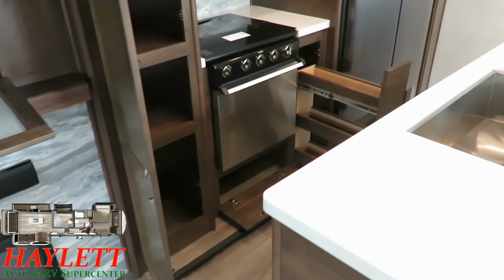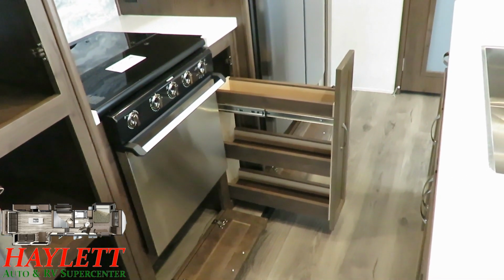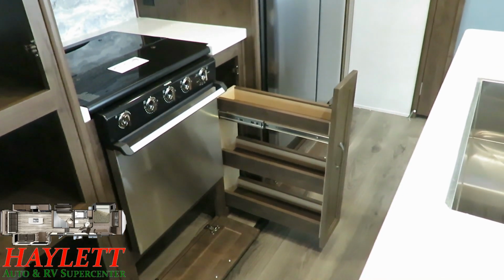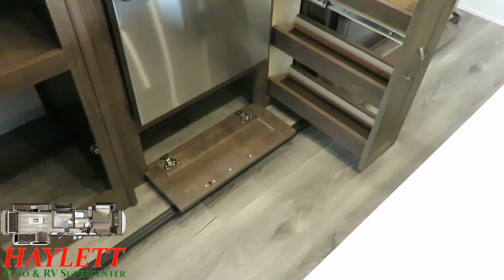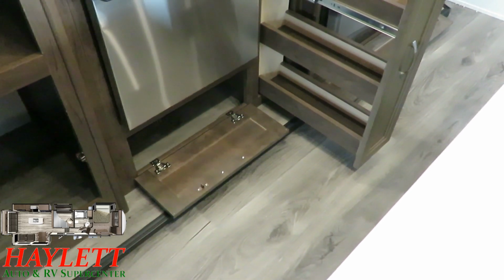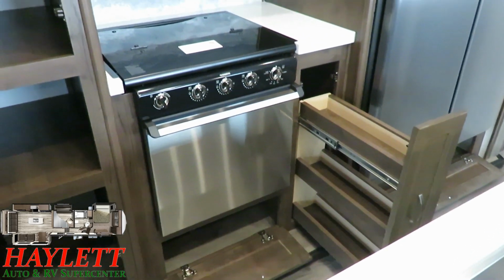Then down below here, they do two things I really like. You've got what I like to call the pop-out pantry, where the little shelves slide open to you. Very handy for box goods, things that can kind of get shoved back in the corner of a big tall pantry. And down below the larger 22-inch stainless face oven, you have a nice open container slot. That's very handy for things like trays if you want to cook cookies or biscuits or whatever. You can do that there.